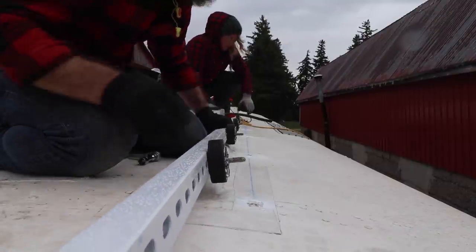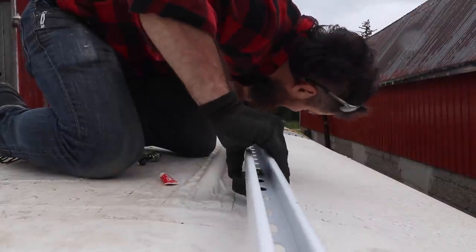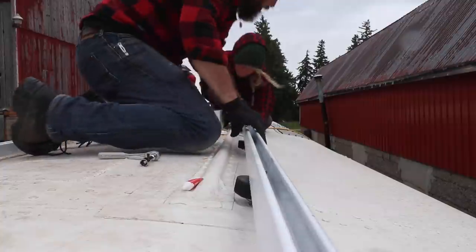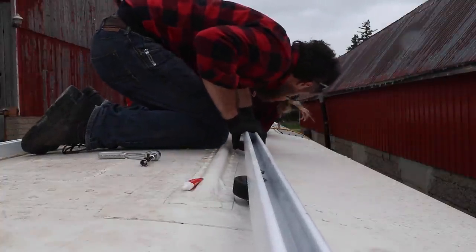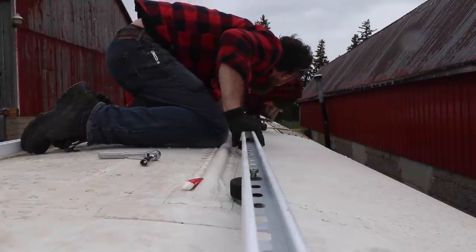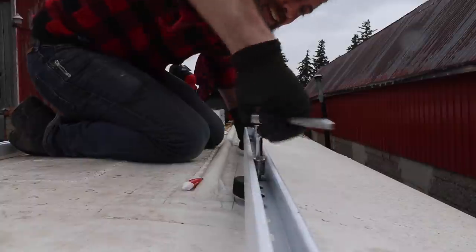So hold your end up. I'm gonna get the first one in. Okay. All right, that's in. Second one. All right, that one's lined up. Third. That's four. All right, so just balance that for just a second. Yep.